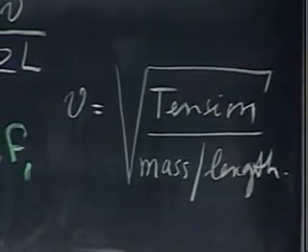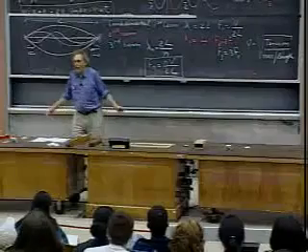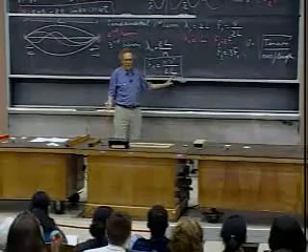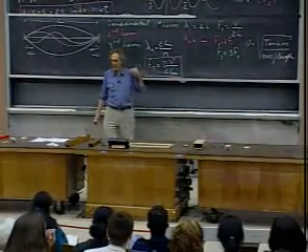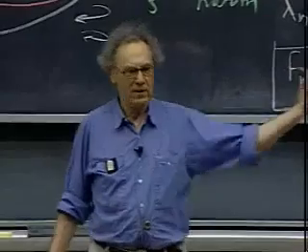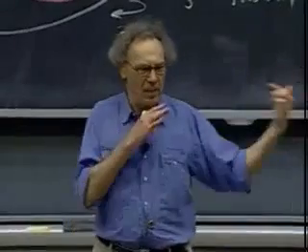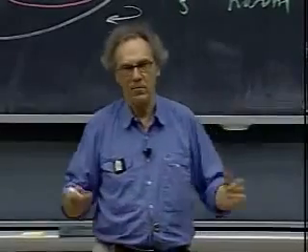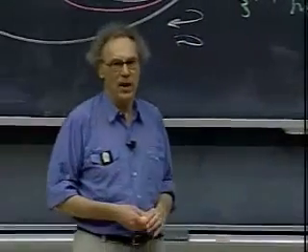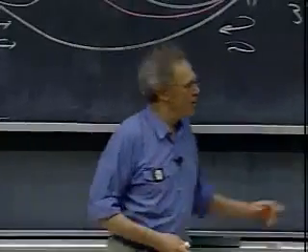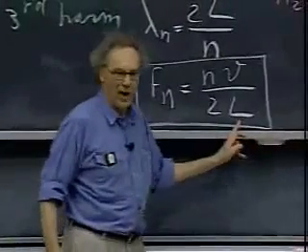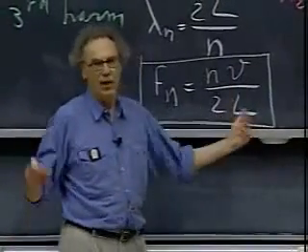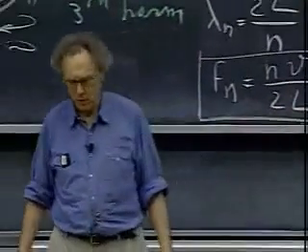What are you going to do now to play the violin? All that is left over is L. That's the only thing you can change, and that's what the violinist is doing. Goes with the finger, back and forth over the strings, make them shorter, pitch goes up, frequency goes up, makes them longer, frequency goes down. And you do the same with a guitar, and you do the same with a bass and a cello. So when you're playing, what you're doing all the time is changing L, so that you get all these frequencies that you want to produce.